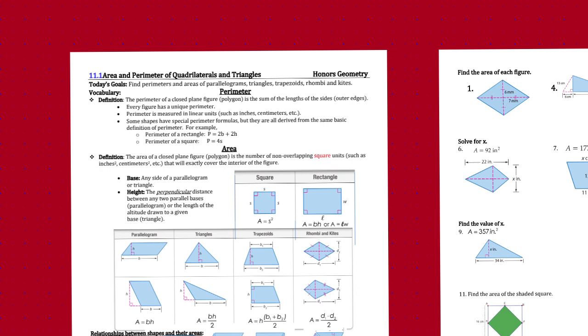Some kids make mistakes and are like, oh, I'm going to include some of the interior measurements like height when I do perimeter, but that is a problem. We only want to find the length around the exterior of a figure. So be careful when you're trying to do that. And every figure has a perimeter. If it's a circular object, we call that circumference. And then it's measured in linear units.